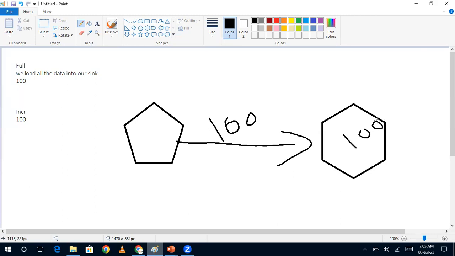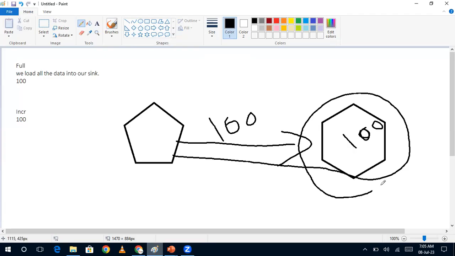Now my sink location has 100 records. On the next day, or maybe the next time, when I say next day, it can be a week or a month or whatever it is, my client is telling me, please go and load the latest data into your sink.